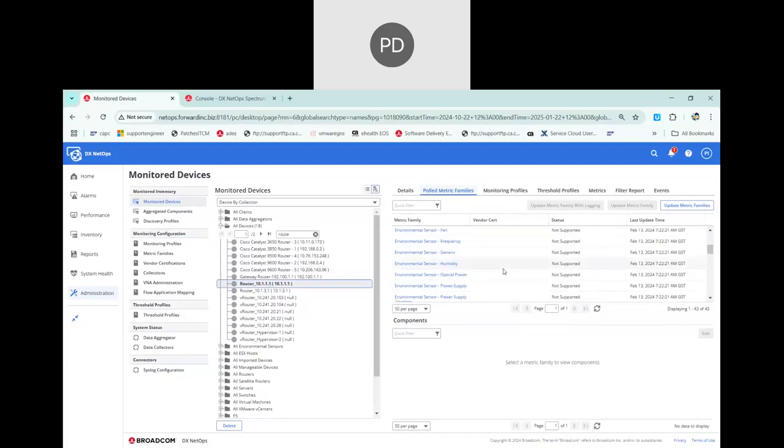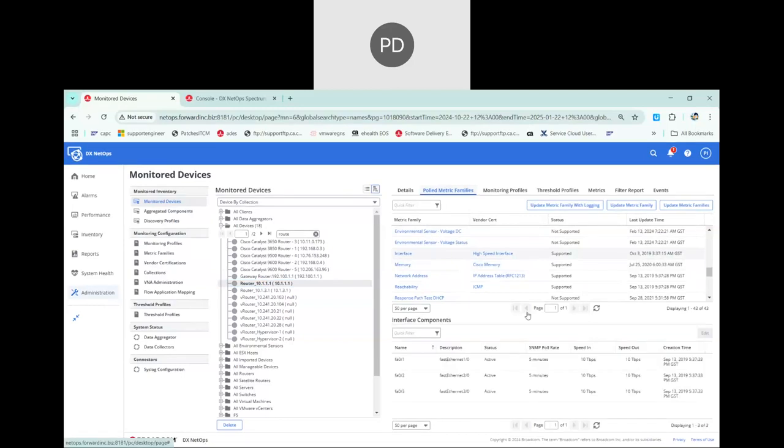And also you can further filter. If there are devices on which there are hundreds and hundreds of interfaces, you can specify which interface to monitor. So when we create the metric family, you can provide a rule stating that I want to monitor only the interfaces that are of type Ethernet, or maybe of type gigabit Ethernet, so that you exclude the virtual interfaces. You don't want to monitor bits in, bits out for virtual interfaces. You want to monitor only up and down for virtual interfaces, but bits in, bits out you want to monitor only for the physical interface.